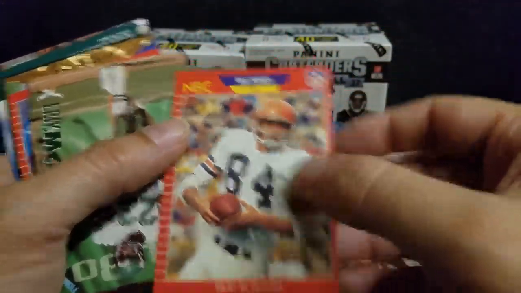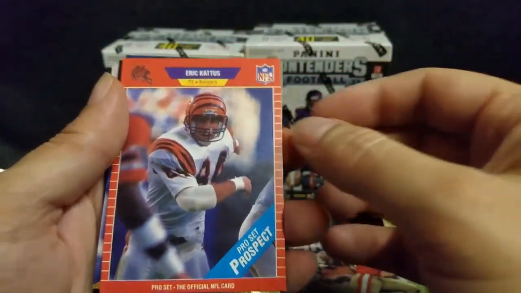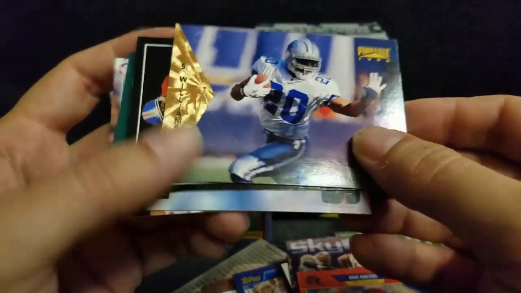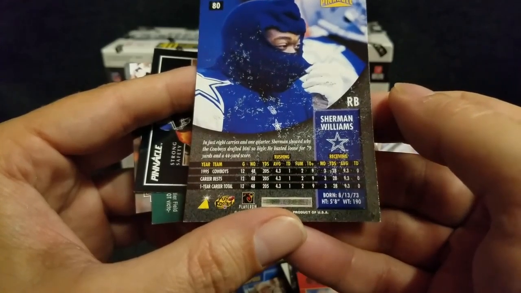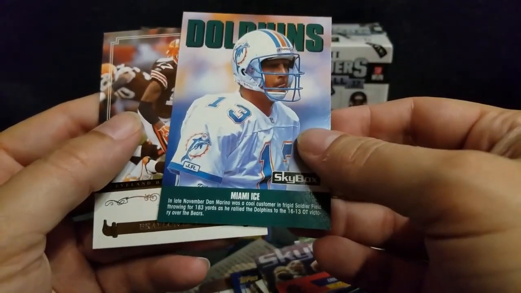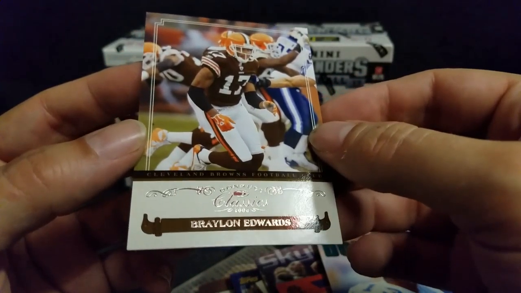nothing outstanding. I mean, a couple of fun cards, I guess, in each pack. Nothing outstanding, unless you saw something that I didn't see. Point it out to me in the comments. You saw something I didn't see that's worth something. We got a Williams here. Pinnacle, 96. I don't know. Sherman Williams. Dennis Smith. Last couple of cards. Braylon Edwards Classic.